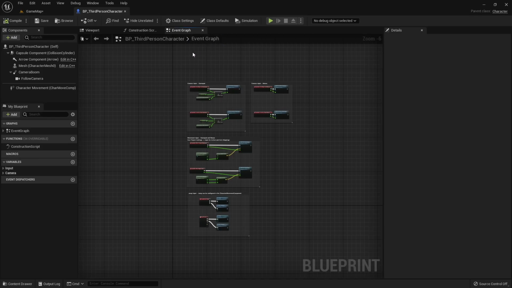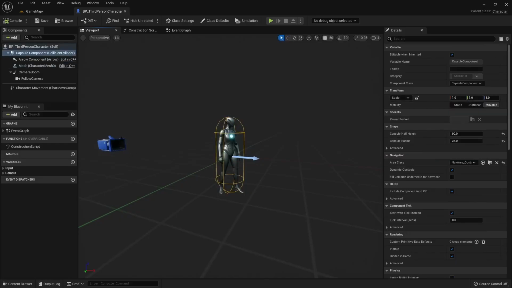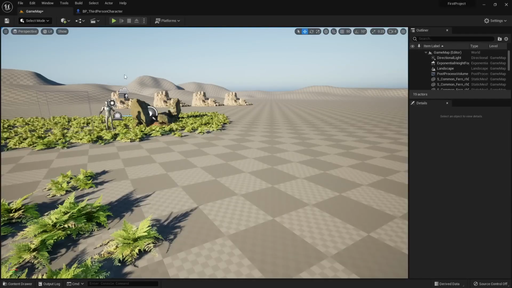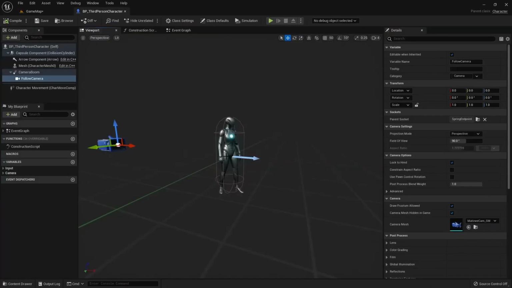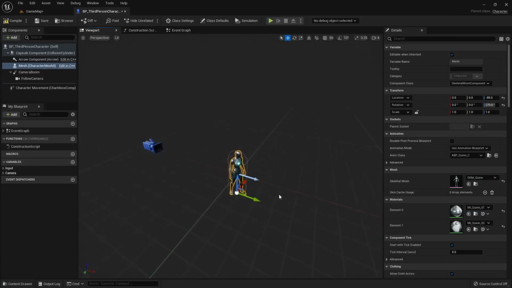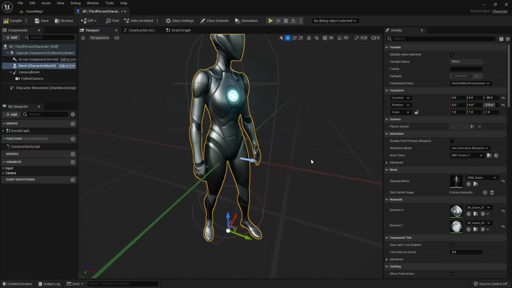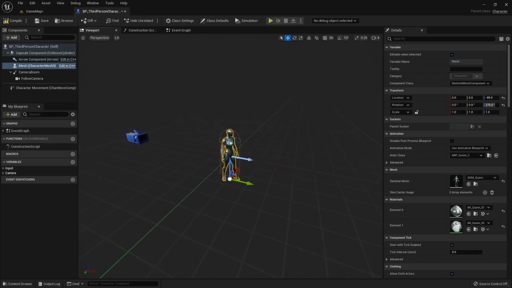But to see all the objects that make up our blueprint, select the viewport. Now, the objects that make up a blueprint are called components. And I can select a component just like on the level editor. Also, just like the level editor, we have the same exact controls. So I hold down the right mouse button to look around and move. And I can select any of the objects, press the F key to focus on it, hold down the Alt and left mouse button to rotate, and Alt and right mouse button to zoom in and out. So this is basically just like our level editor, but for our blueprints.